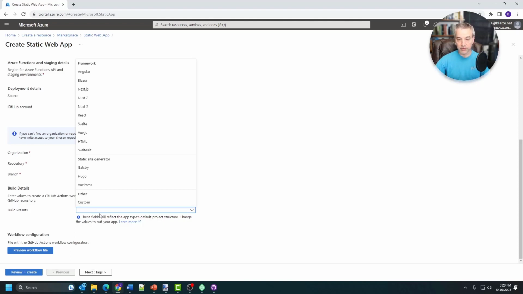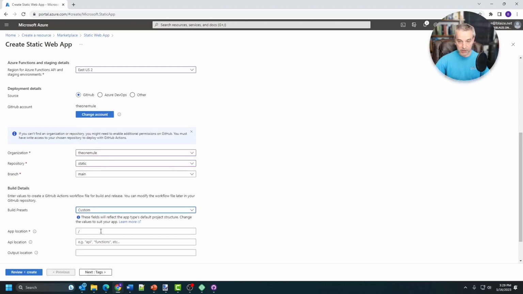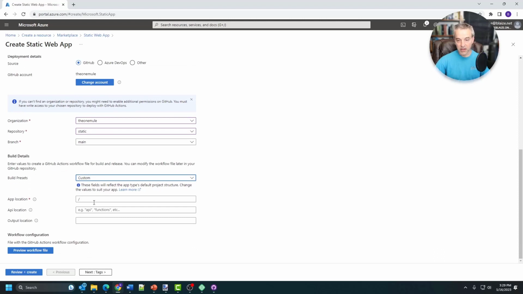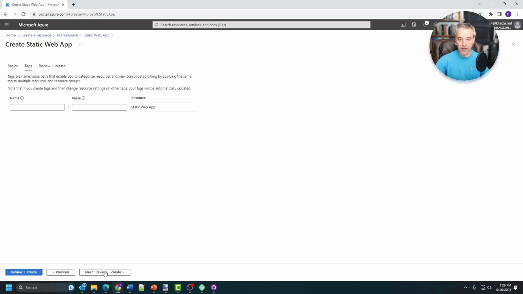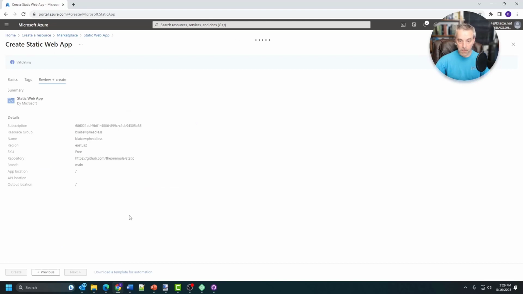But I'm going to be using custom here. And custom is basically the ability to set the custom application and the output. So it's not going to actually build anything. It's just going to look for static HTML content in this context. And then we're going to click next for tags. And then we're going to click review and create.